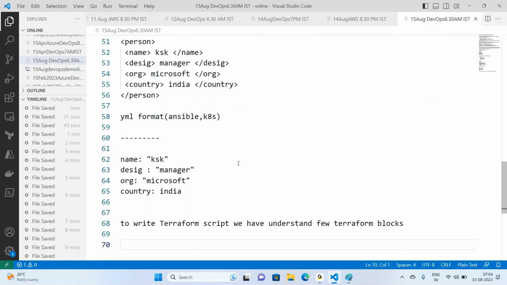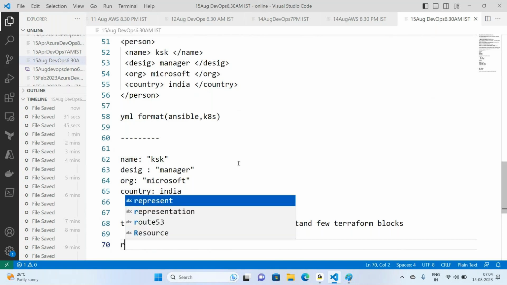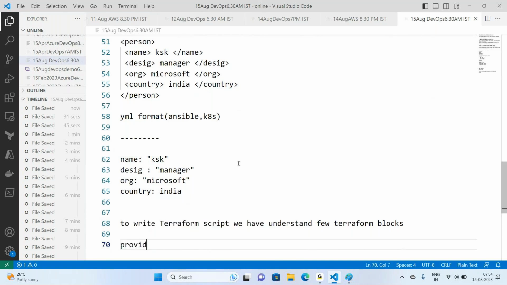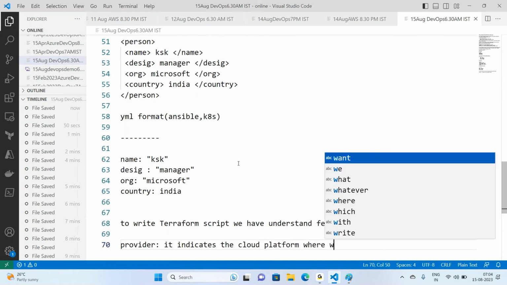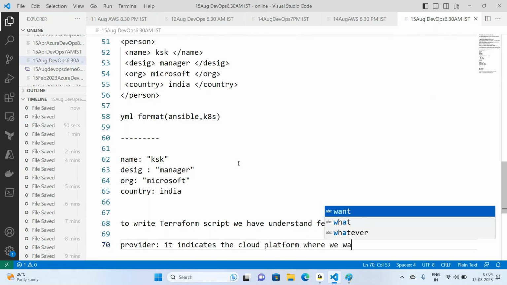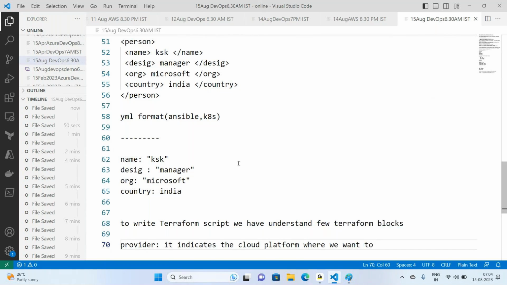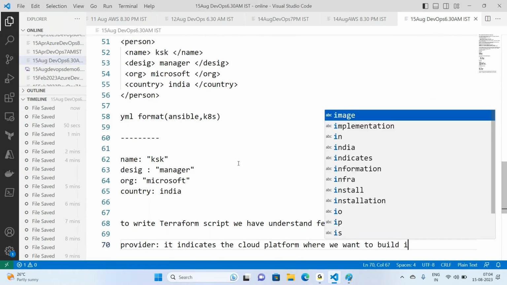The first block that we are going to use is the provider block. It indicates the cloud platform where we want to build infrastructure.